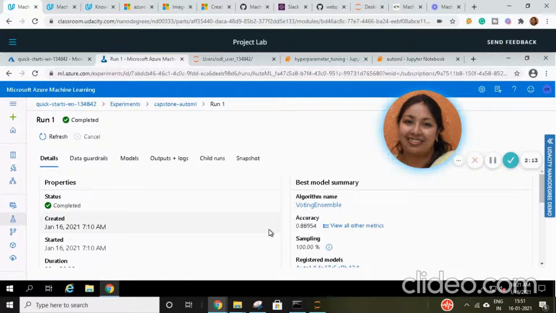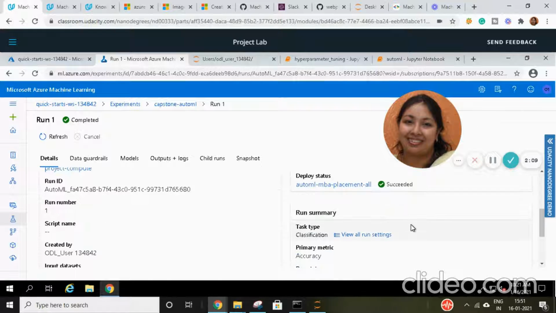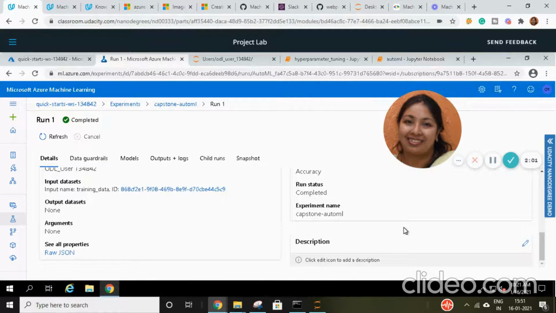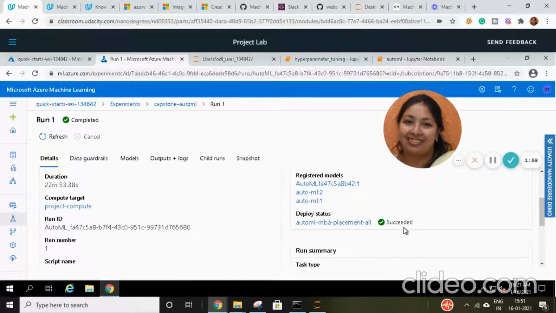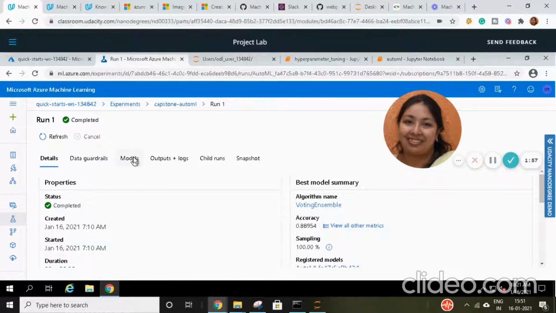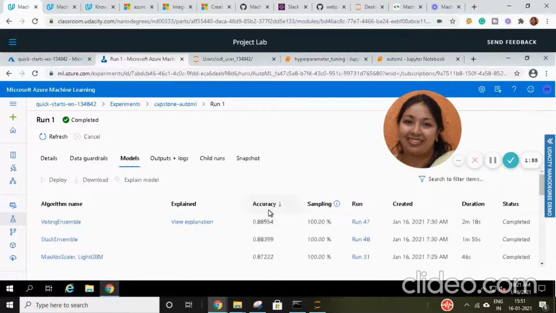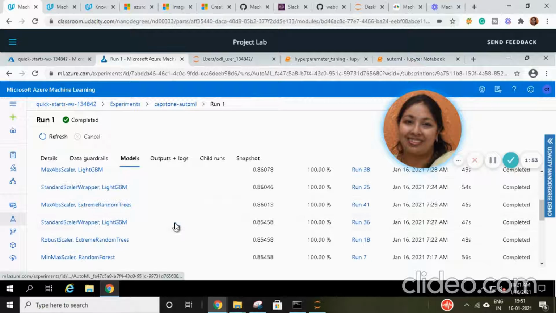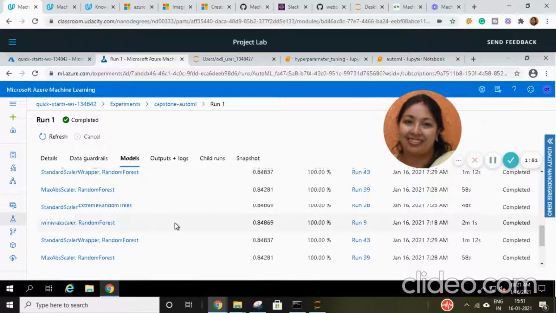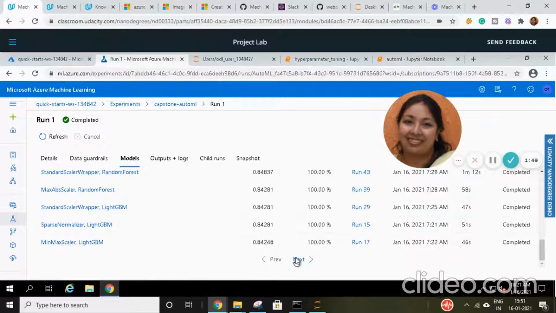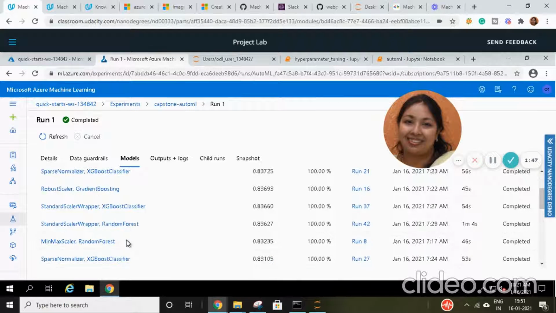So this is the reason why we will be deploying this model. I've already deployed this model and you can see that the status is succeeded. Here is a quick run through all the other models that we have gone through.